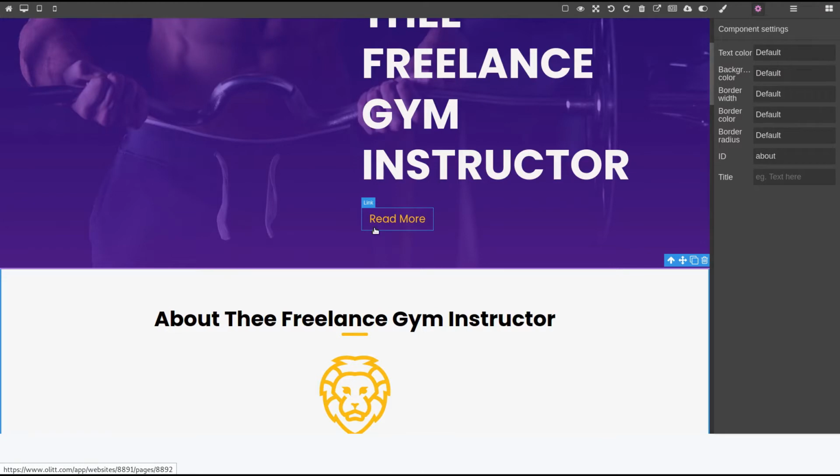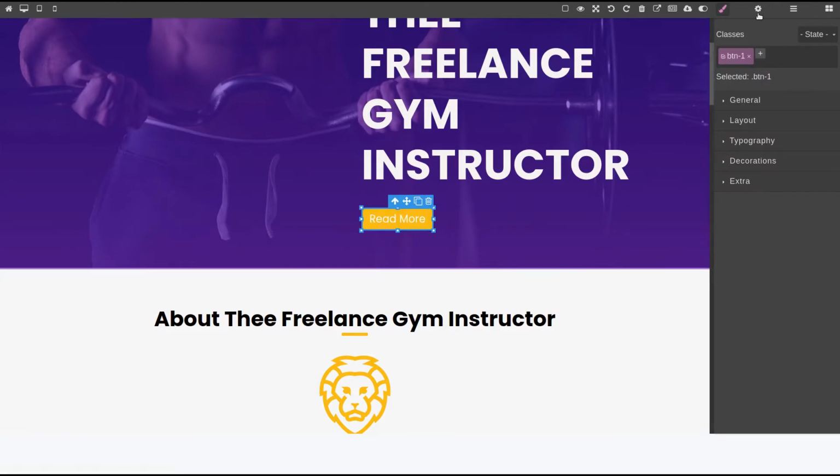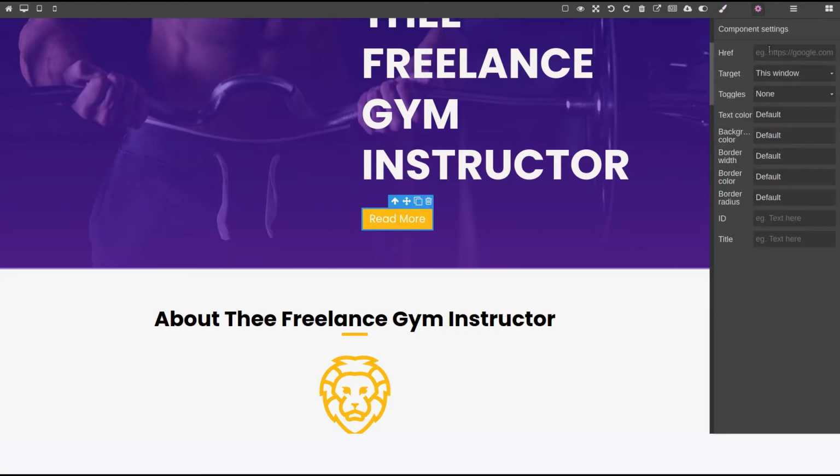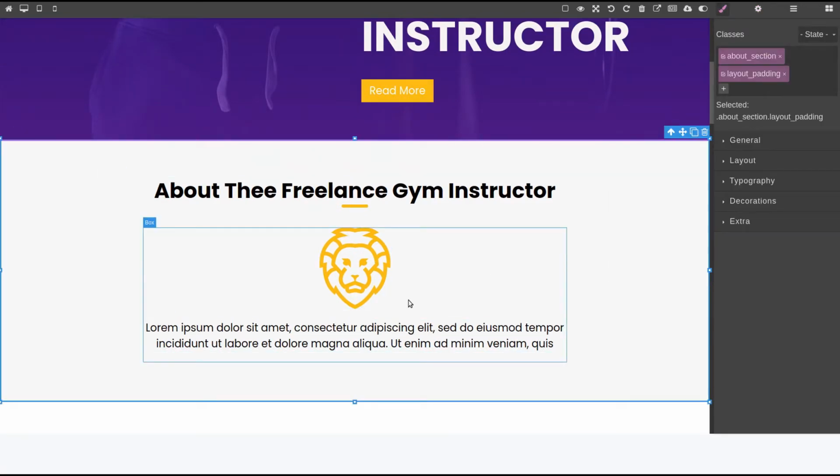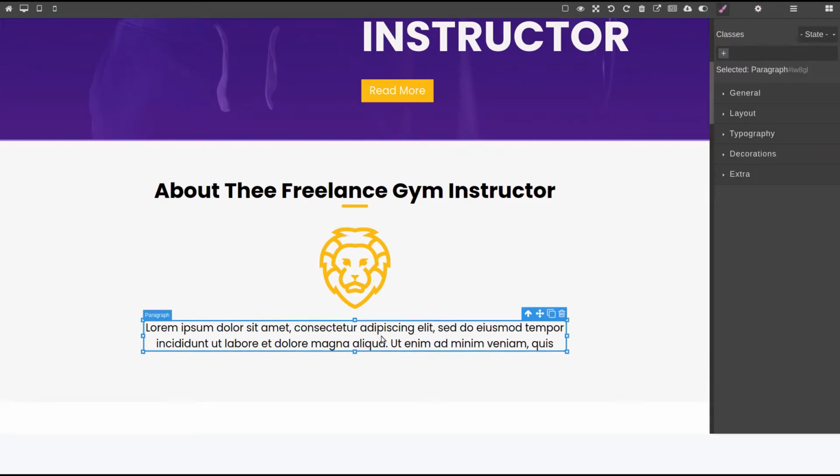I'll come back to this link, click on it, go to settings, and for this link I'll put hash about, and the target is on this window. So this means every time any user clicks on read more, it will drag them to this section, and they can read more about the freelance gym instructor.